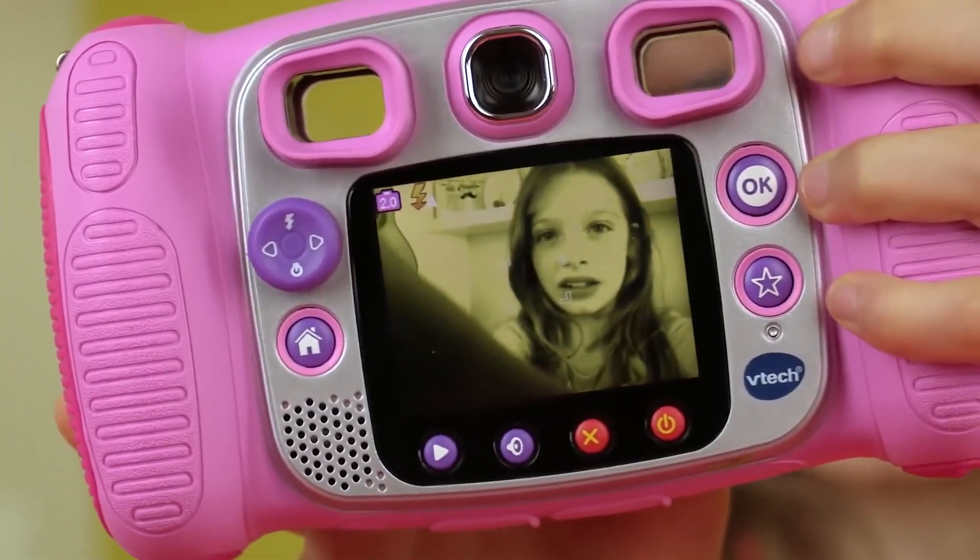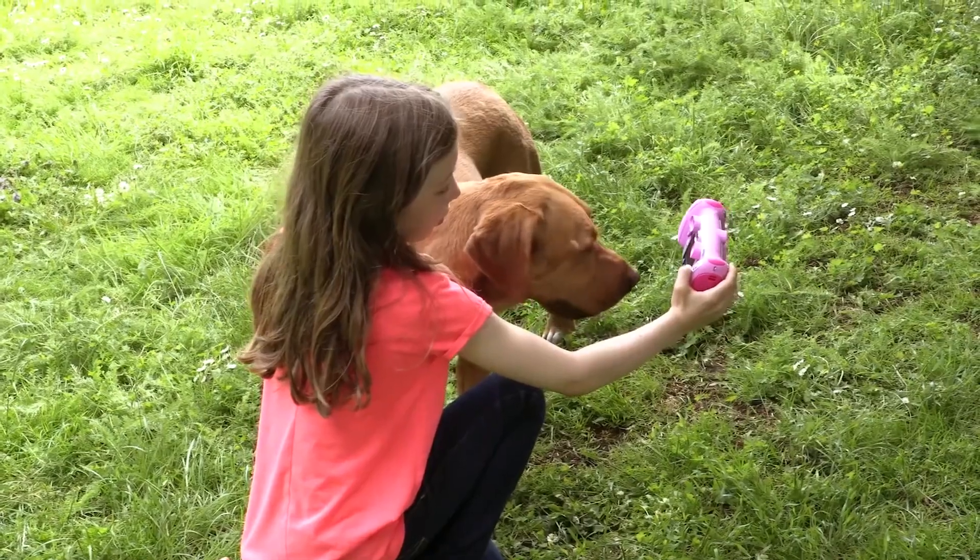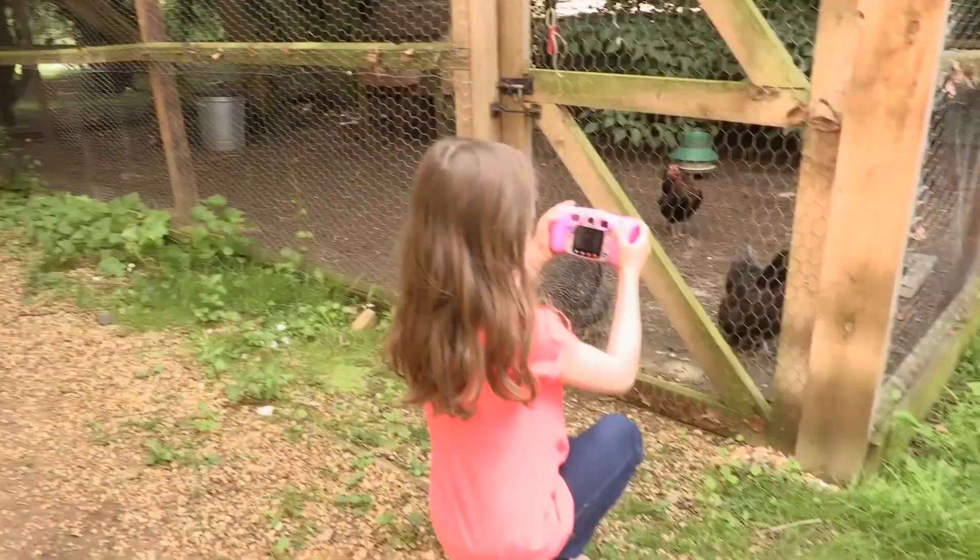Other devices we've considered are ones that inspire creativity rather than just consumption. That includes something like a Wacom tablet — if you have one you use for work anyway, let your kids take it for a spin, as long as you're watching them, though it's not an inexpensive toy. Something else that inspires creativity: there are kids cameras that we sell here on Newegg with protective cases, some of which are waterproof and drop-proof, so you can inspire your little one to become a photographer, videographer, or make their own movies. I am always a fan of technology used for active creativity, not passive consumption.